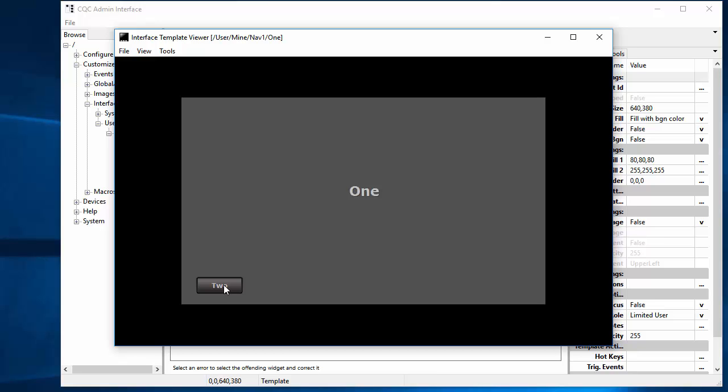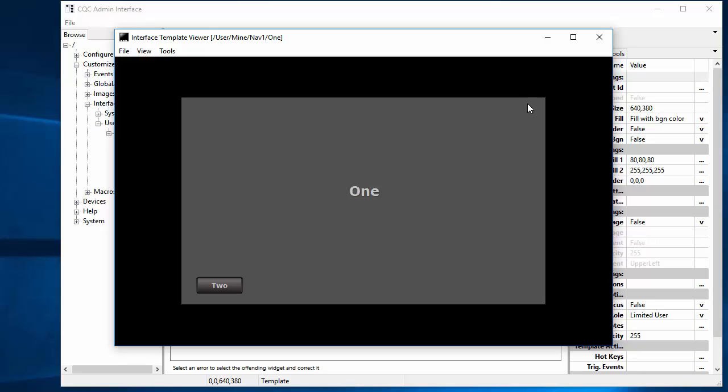And there are cases in very simple scenarios where that's fine. Where it breaks down is when you begin to want to have common information that's available on each screen. This is something that is very often done. For instance, you might have across the top here the current time and date, weather information, maybe security alerts and that sort of thing. And once you get to that point, if you were to copy this screen, say 5 or 6 times, and then you later decided you wanted to make a change to some of that common information, you would spend a lot of time and potentially make a lot of mistakes trying to make sure that they all get updated.